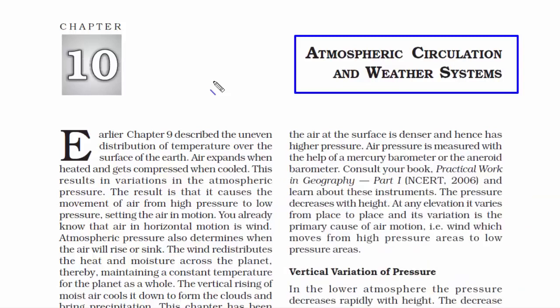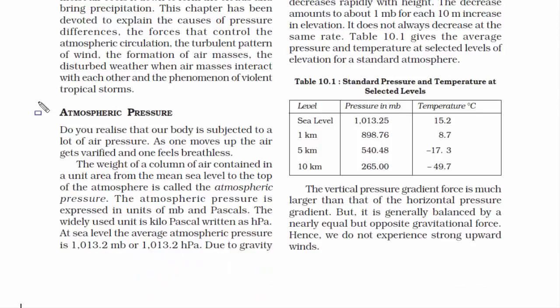Now this chapter, on the other hand, deals with a slightly more advanced version of the previous one, wherein we may encounter some technical aspects of wind patterns, weather systems, and atmospheric circulation. So overall it will be an insightful chapter with a slight bend towards technical aspects of some natural phenomena. Alright then, let's begin with the first topic, atmospheric pressure.